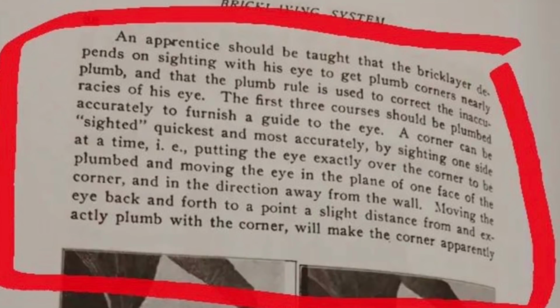An apprentice should be taught that the bricklayer depends on sighting with his eye to get plumb corners nearly plumb, and that the plumb rule is used to correct the inaccuracies of his eye. The first 3 courses should be plumbed accurately to furnish a guide to the eye.